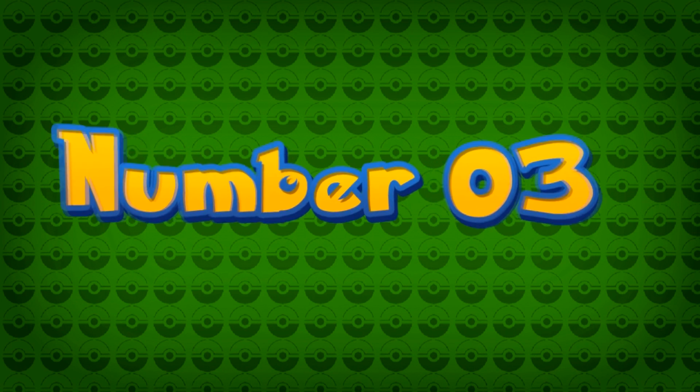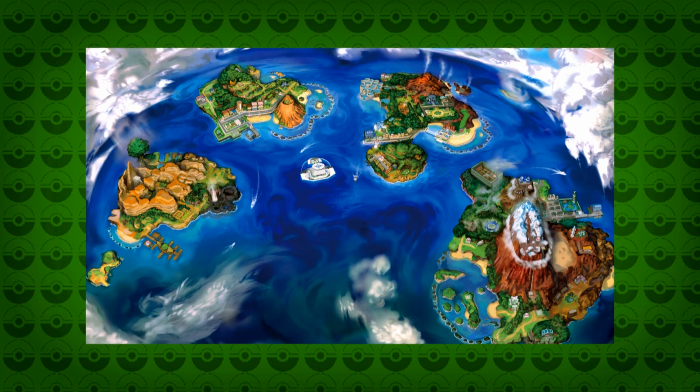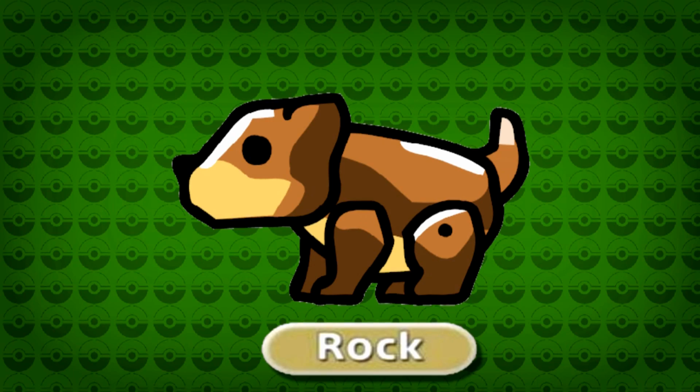Next week we'll be doing art by the numbers. Number 3. Little Swan Island Fuchsia. Look at its name. It has island in it. What is the Alola region comprised of? That's right, islands. Little Swan Island Fuchsia, Gen 7 rock fossil type confirmed.